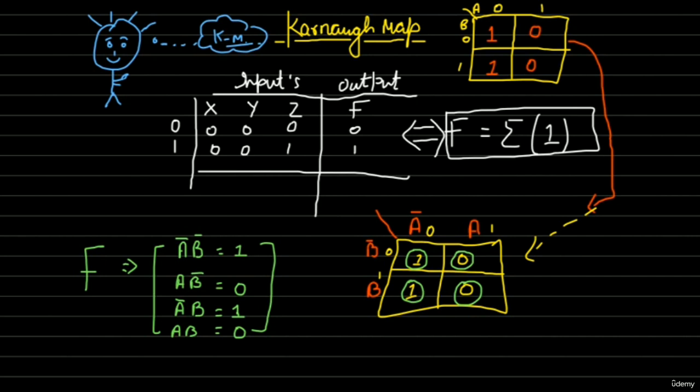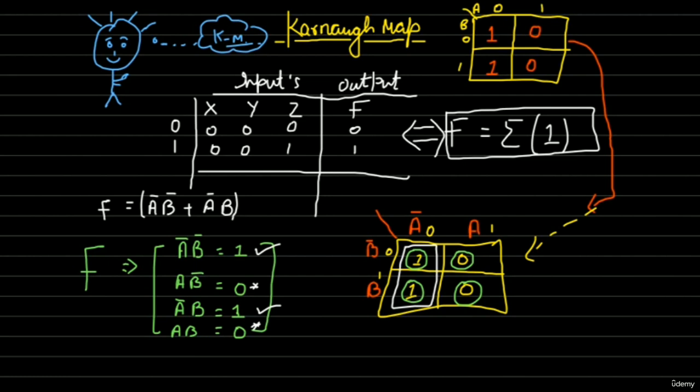First one, we need to mark where we have ones, because by default it means 0. So we will skip the zeros. We don't want the zeros here. Just for the ones, if we try to write it again, we need to choose the first one and third one from there. So if you look closely and we add them, we will get A dash B dash plus A dash B is equal to F. So this is going to be our function.